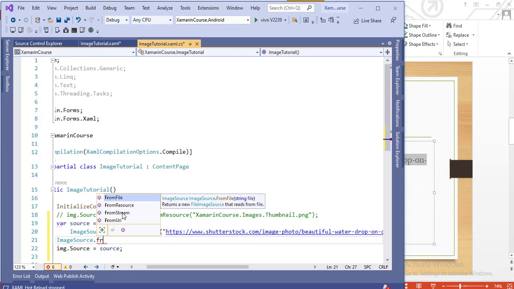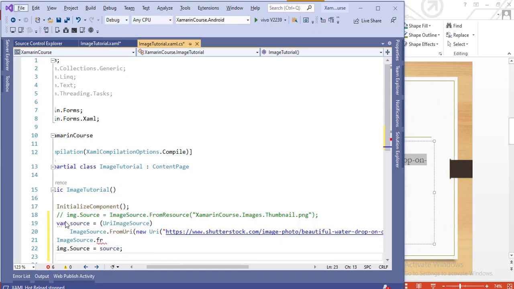This is mostly used with APIs. If you are getting an image from an API, it mostly gives you the bytes, so you can use FromStream. And FromUri means you can convert that URL to an image source.